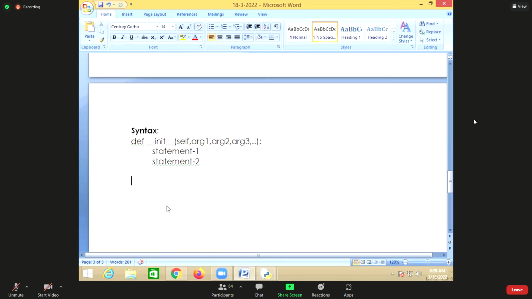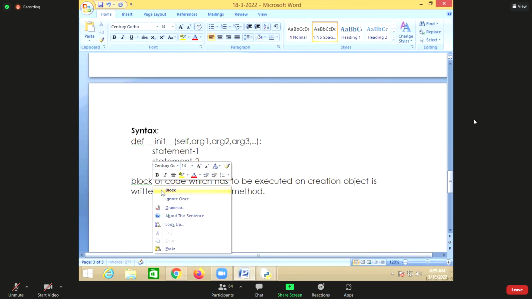You can include any number of statements. So the block of code which has to be executed on creation of an object is written inside the constructor method.